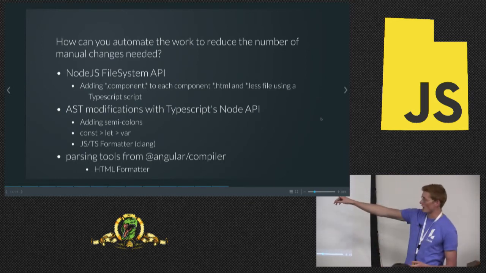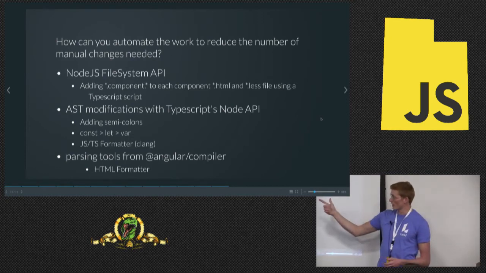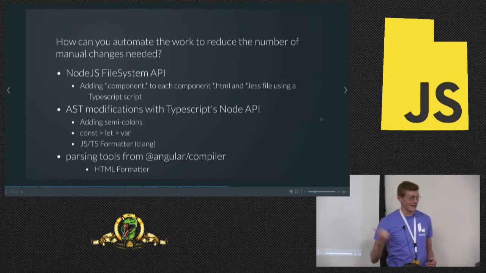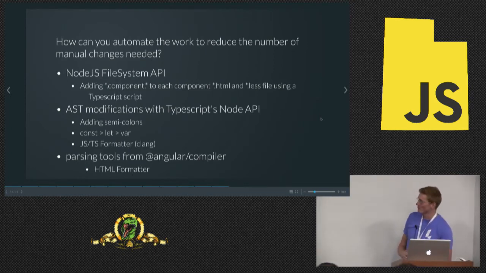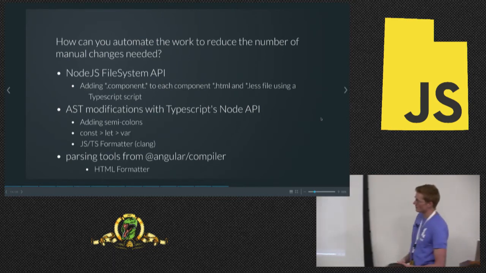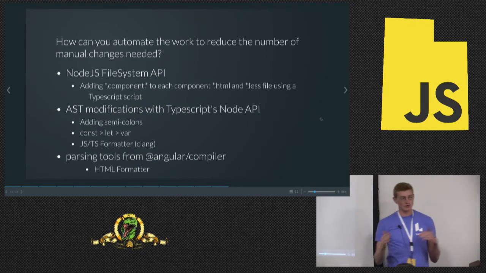We were also able to use abstract syntax tree tools, which this is Ryan Stringham. He was able to write a lot of tools for things like adding semicolons because it's optional in JavaScript, but we didn't want it to be optional. So we enforced adding semicolons. We were able to also enforce const over let over var.